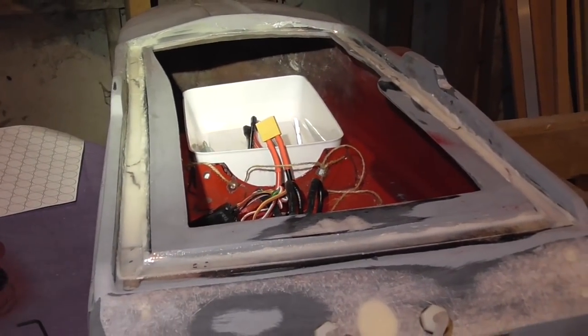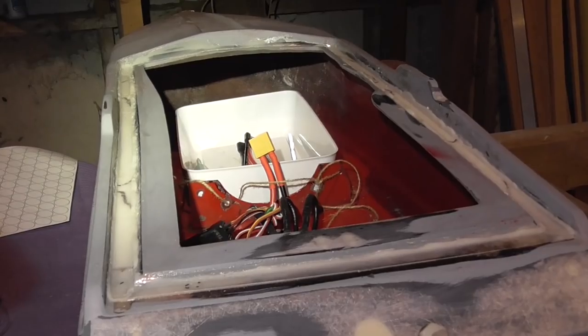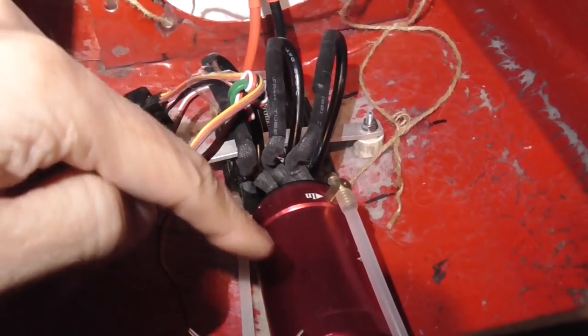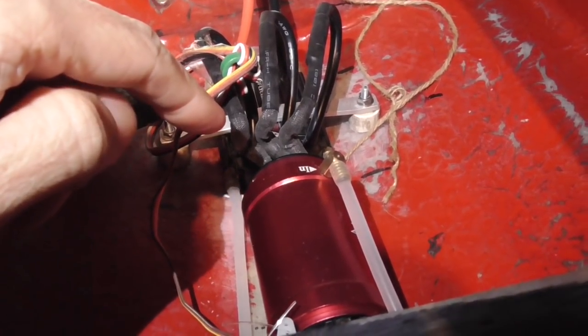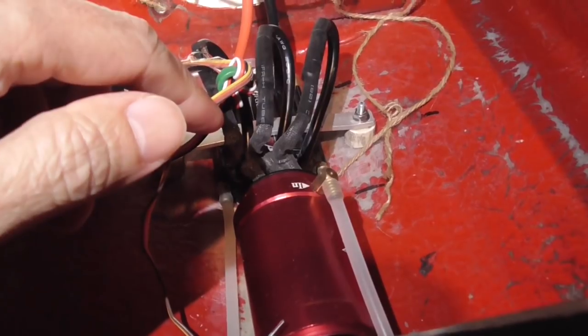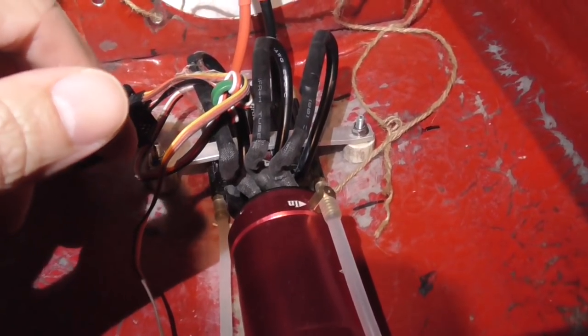Overall, I'm quite happy with how this is turning out. It seems to have plenty of power, but boy, you better have a battery that can handle it because this system is thirsty. So I can go up to 6S, but from what I've seen with the 3S and the 4S, that's plenty. And since I don't really have any batteries that can do the 6S very well, that's probably all I'm going to do, to be honest.